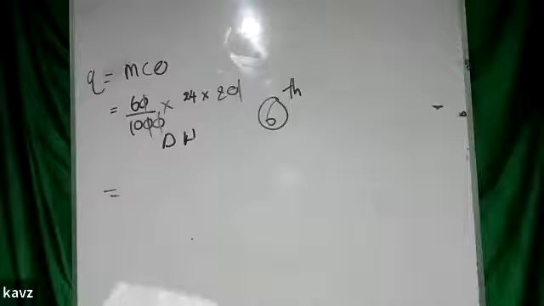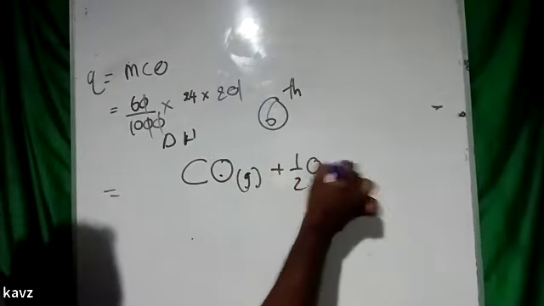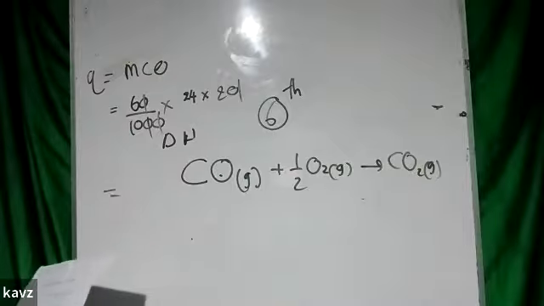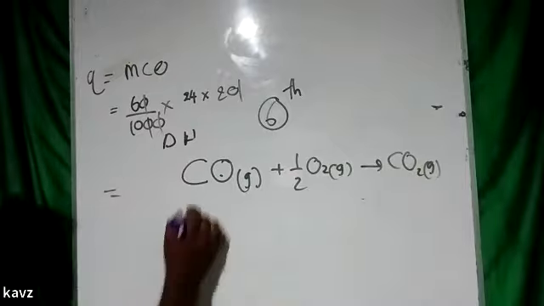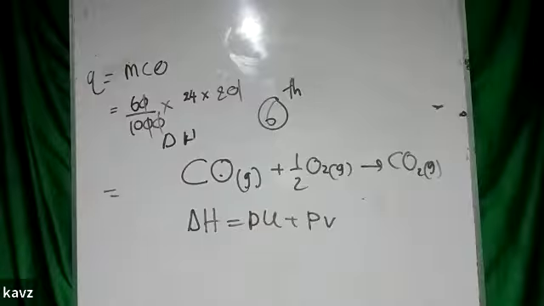At constant temperature and pressure, which one of the following statements is correct for the reaction: C (s) plus half O2 gas gives CO2 gas? Okay, this one. They ask about delta U and delta H. So I can write the equation delta H equals delta U plus P delta V. According to this, the first option says delta H is independent of the physical state of the reactants. But when the physical state changes, delta H changes. That is completely incorrect.